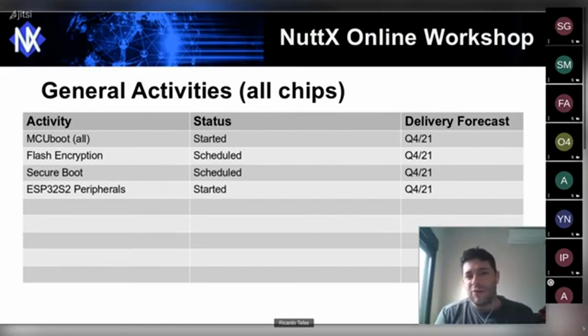All of its flash memory is not in die; it's an external chip. So we do have flash communication through SPI that could be sniffed upon, to prevent that there is flash encryption. As we use the term, layer 2 cryptography, because it happens on layer 2, if we think of the OSI layers. We're planning secure boot. We also, of course, are working on ESP32S2 peripherals.